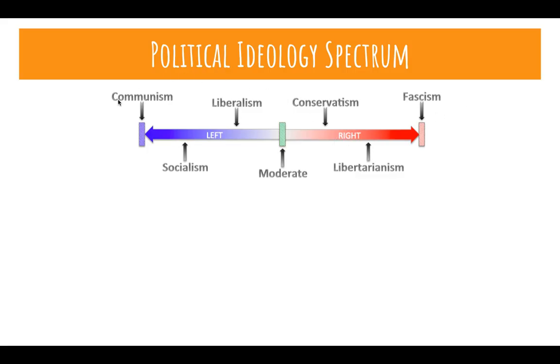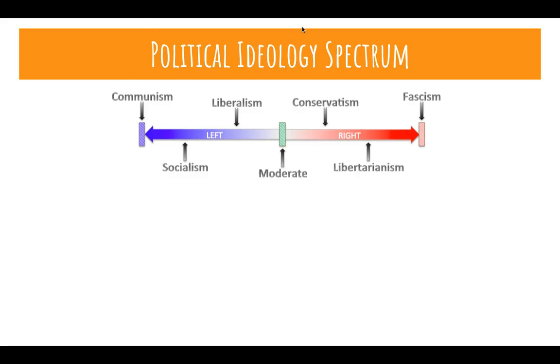So I'm going to start at our extremes, and I'm going to talk about communism first. This is the farthest left that is on our political spectrum. Right? When we think of communism, we think of China, we think of Russia, we think of the Soviet Union from our history classes. But this is where the government is in control of everything. There is a very, very large government, right? And the goal is complete equality, a classless society. Oftentimes, communism does not have the best quality of life. It's often primarily because you have to force equality. Equality doesn't happen naturally. So oftentimes there is a dictatorship when it comes to communism.